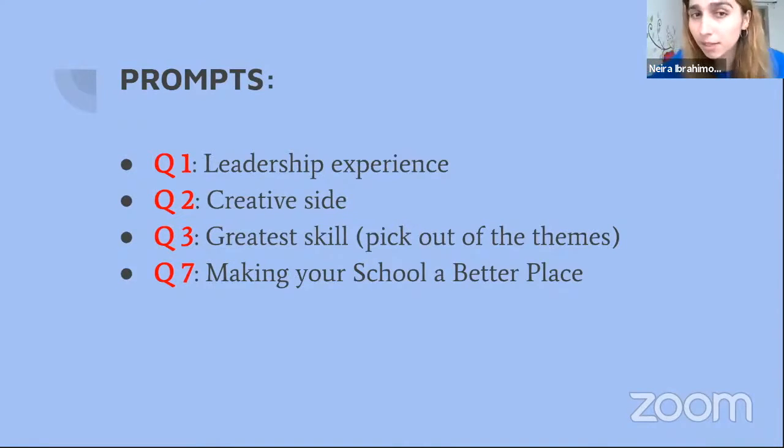The main reason I emphasize this so much is because when you look at prompts, you often have a very closed mindset. Like if you look at a leadership prompt, you'll probably just think of things where you had some sort of title, like you were president or you were committee member. But if you look at your experiences first and then see how the prompts fit the experiences, you'll be much more open-minded with where you can take these prompts. Leadership, for example, does not have to be a title. It can literally be being a big sister or being a big brother or taking care of your family in some sort of way, or it can be anything. And you don't want to lead it with that closed mindset. So that's why you want to look at your experiences and see how they can fit the prompts instead of the other way around.